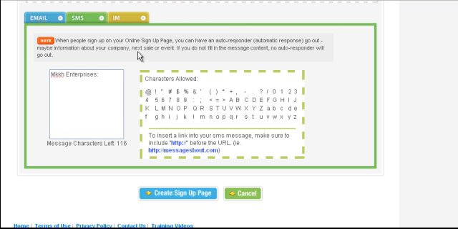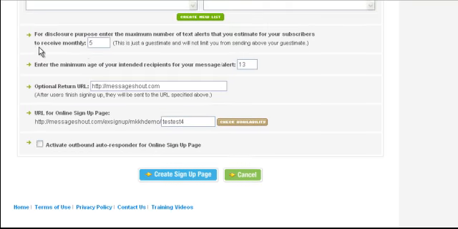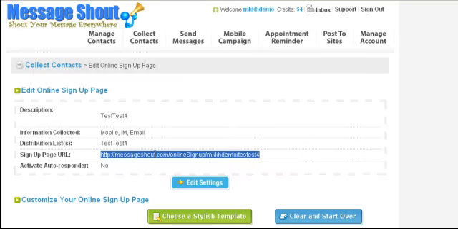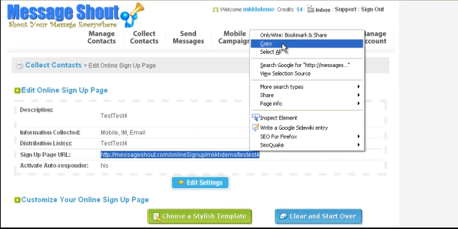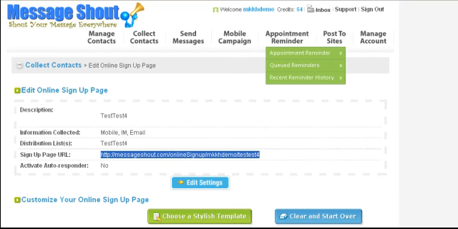All right. And then what you would do is create your sign-up page. I'm just going to check this off, but it's always a good idea to do that. Okay, it takes a couple minutes of your time. Create the sign-up page. Now this is your URL if you just want to direct someone to it straight from your website by linking it from a keyword, or a lot of people link it from "click here," and they'll go right to it. Actually, let me show you what it looks like without any header copy or anything like that.